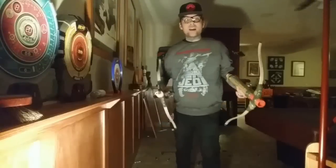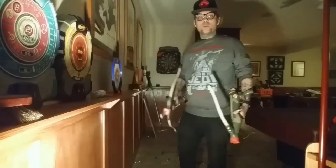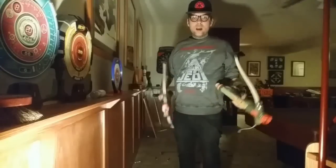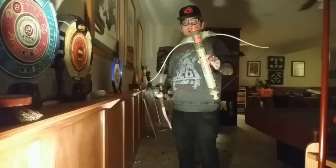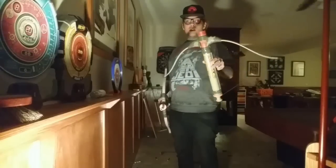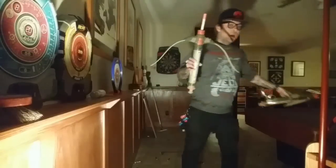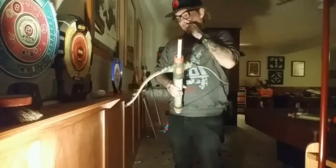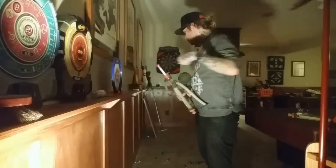So we'll head to the range, and I'll see you guys in just a sec. Alright guys, here we are at the new and improved Butt Cave range. We're going to take a couple shots at the dartboard here. This is the marshmallow shooter. There's obviously nothing I can do as far as firing it without it being modified, but here is the modified Learn Bowhavior 2.